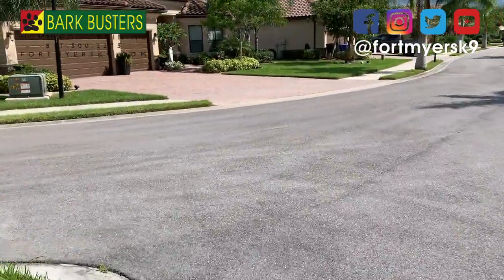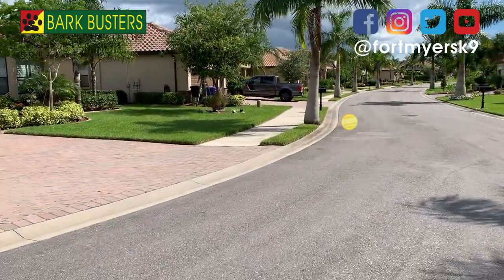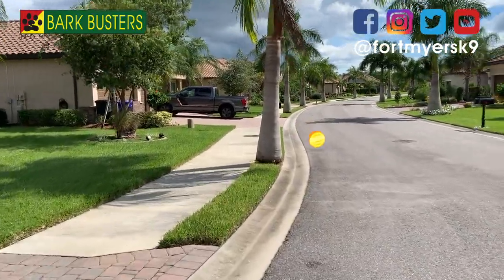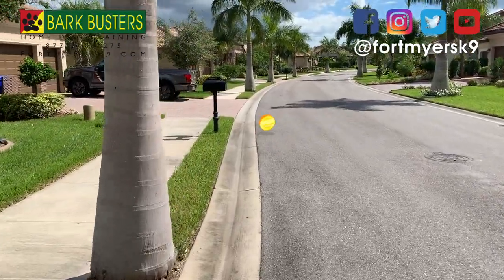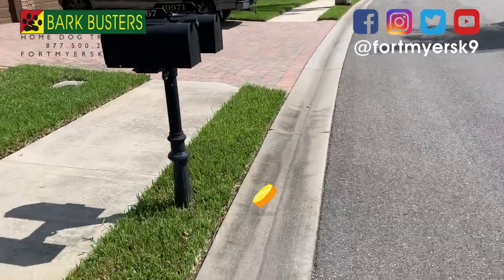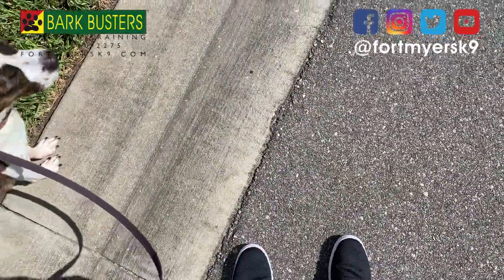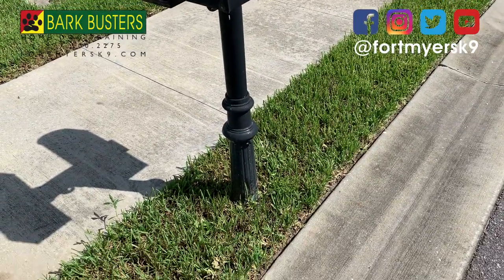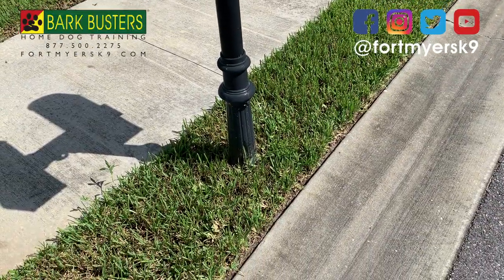For the sake of argument, every time I come to a mailbox I have an opportunity to claim a credit. As I'm approaching this mailbox, this credit appears. Now I'm going to claim the credit by speaking dog. I look down at my toes, I'm in front of my dog, my dog is calm and relaxed. I just claimed the credit. I'm training my dog in the green zone so I don't go bankrupt in the red. And now I keep walking.